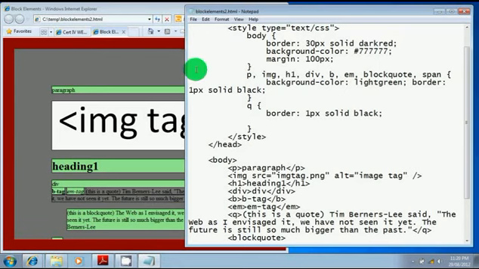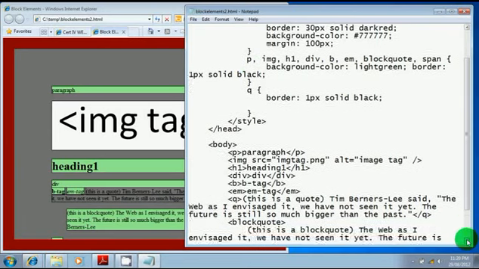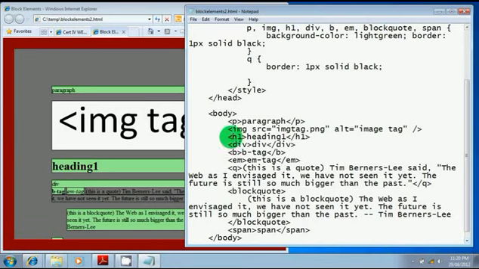Okay, the next function is a function which will affect multiple aspects of the page. We have down in the page a paragraph, an image, an H1 header, the heading one, here it is. We have a div, which is short for divide, and so this is our div.